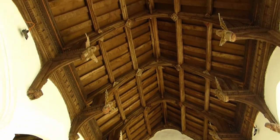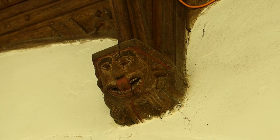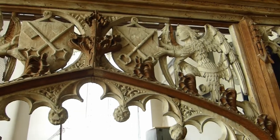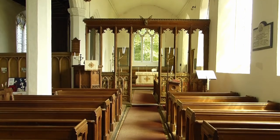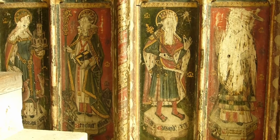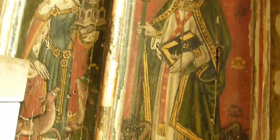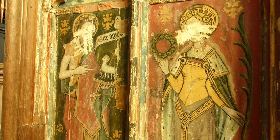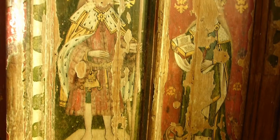The 15th century nave roof with wonderful bosses and winged angels overlook two screens, one between the tower crossing, believed to have come from a redundant church in the same village dedicated to St Edmund, and the present chancel screen is thought to be the latest dated screen surviving in a Norfolk church from 1536. The roster of saints painted on the dado register in exquisite detail are exceptional works of medieval art. Despite vandalism at the iconoclast's hand, they are arguably all the more interesting as examples of art under attack.